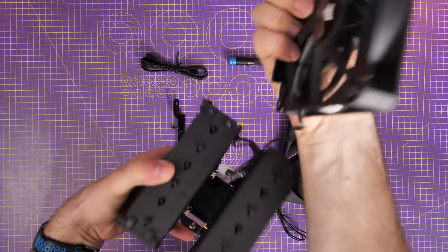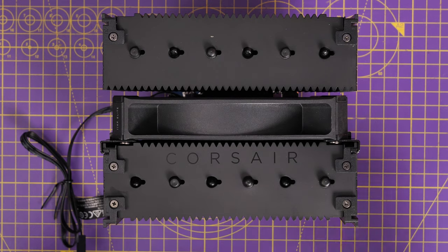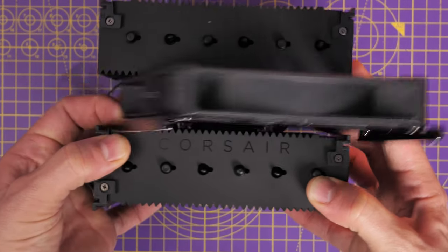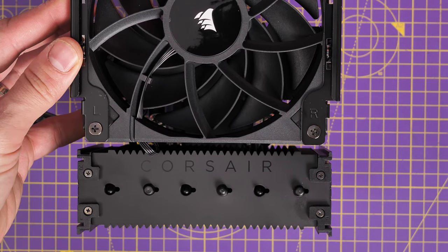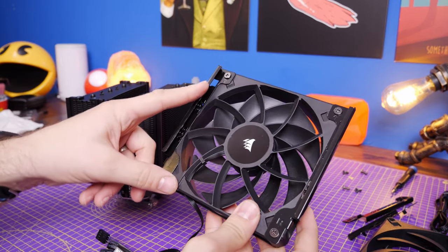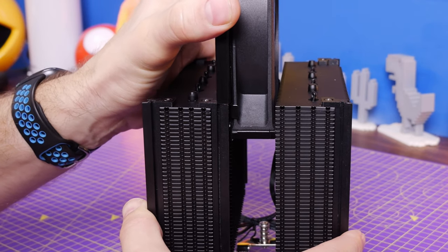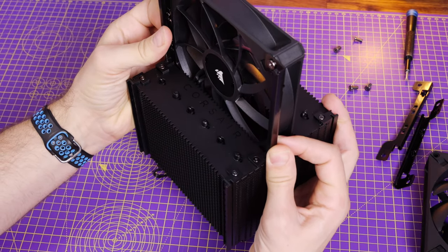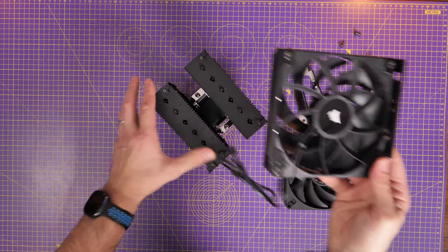Take that fan out because there are other things to bear in mind. There are markings on the fan bracketing and on the radiator itself — I found this a bit confusing. If you pull the fan out you'll see on the brackets there's L and R marked for left and right, with similar markings on the radiator. It actually lines up right-to-left and left-to-right depending on which part you're looking at, which is confusing. Just pay attention to that. You can't put it in the wrong way as there's a little notch at the top that clips it into place, though it can be quite fiddly to slide down the rail.